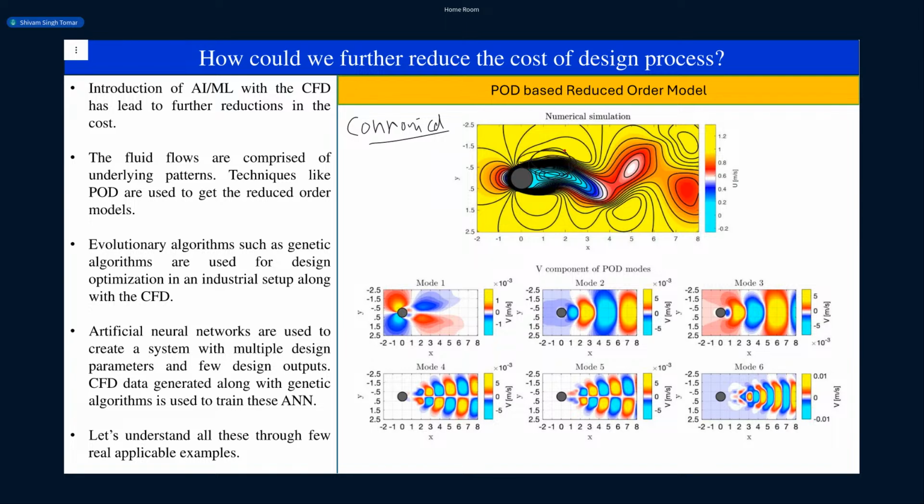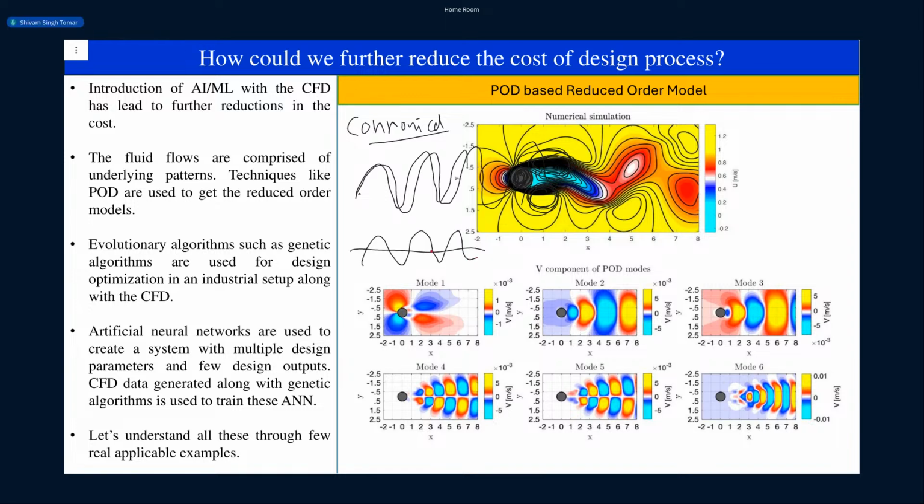Here, like this is the vortex, and then this is the vortex. Right? A vortex will be shed from here, and then a vortex will be shed from here. Now this pattern will happen sinusoidally. Right? So if I see the lift coefficient of this flow over a cylinder, or the drag coefficient, you will see a pattern something like this, a sinusoidal pattern.